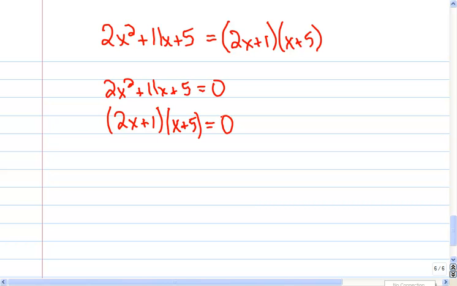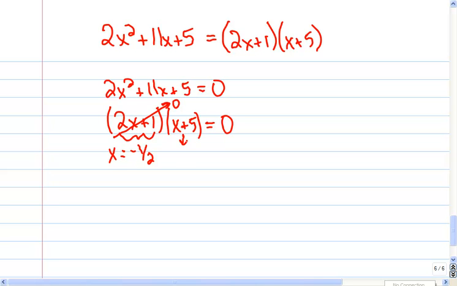Just like you've been doing. And the reason we factor it is now it's easy to think about how to make this equal to 0. To make this piece equal to 0, if I make x equals negative 1/2, then this piece here is a 0, and 0 times anything is going to give me a number for 0, right? So that way it cancels everything out and the whole equation equals 0.